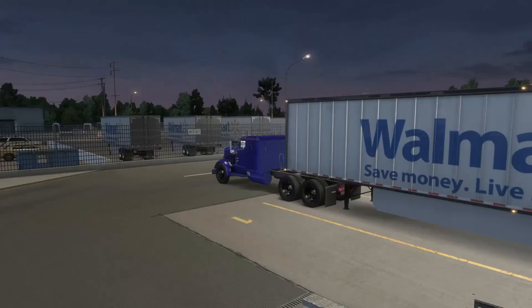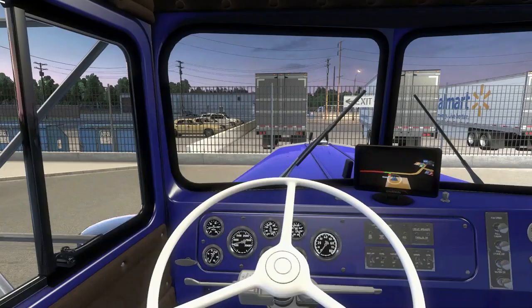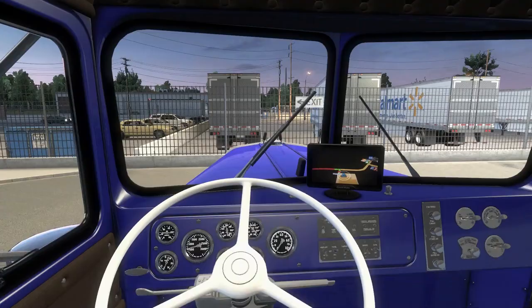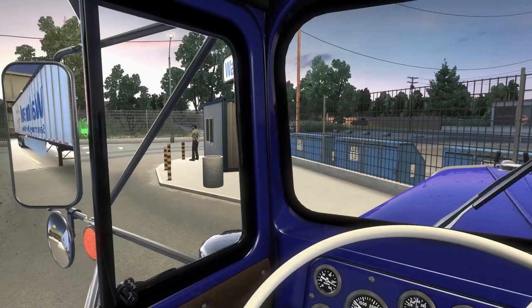Man, look at this old flat top with this new trailer. That looks crazy. That looks crazy, man. I don't know about the black wheels. I think they should have been like chrome or white. But you know what? We're just messing about. So that's okay. I'm not going to be able to make this turn. No way in hell. Not on the first try, at least.